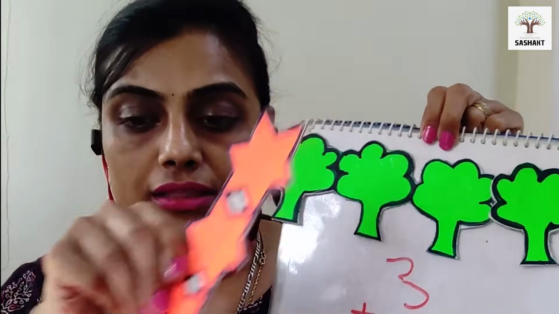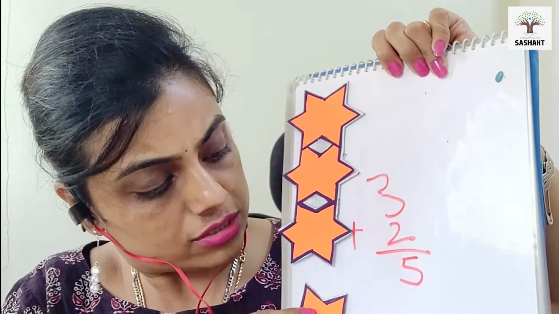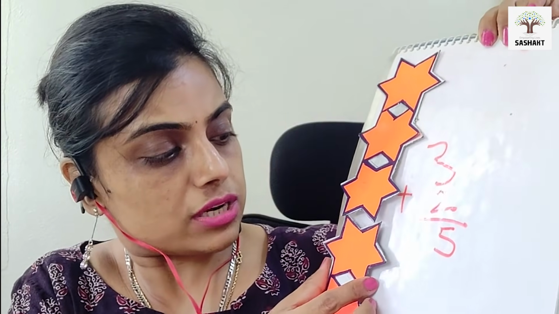Or it can even be like this. Bright, vibrant stuff, but our focus is that this child should be able to look at it and see the quantity increasing. So it could be like this, 3 stars and 2 more stars, either horizontal or vertical. Now put it in a way that the child doesn't get distracted with it. So put it like this.